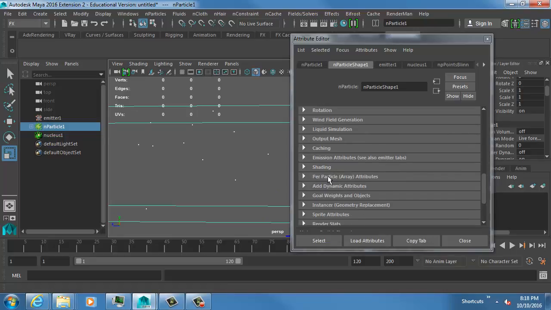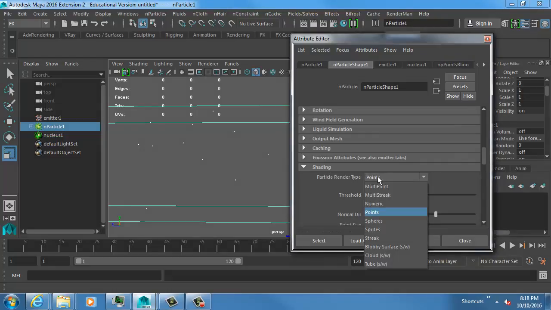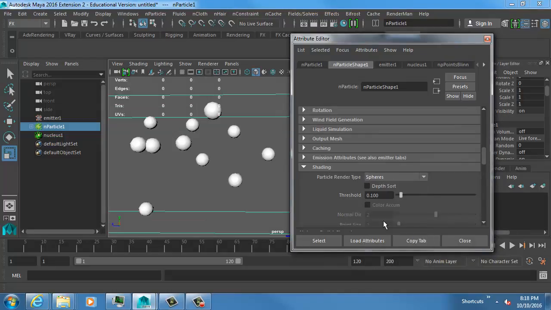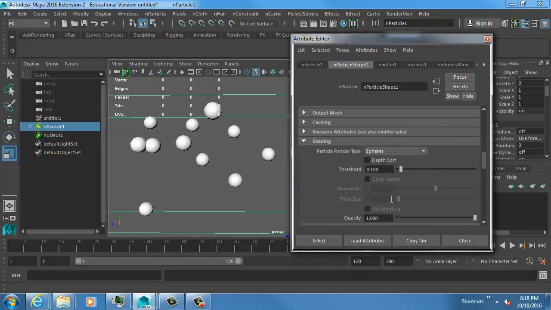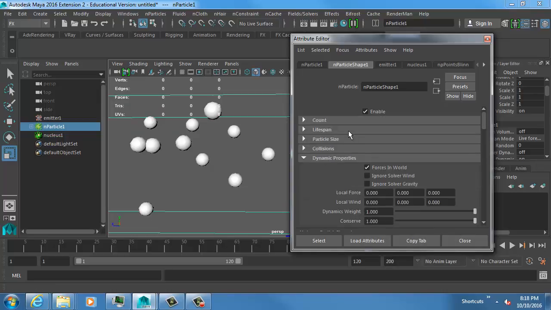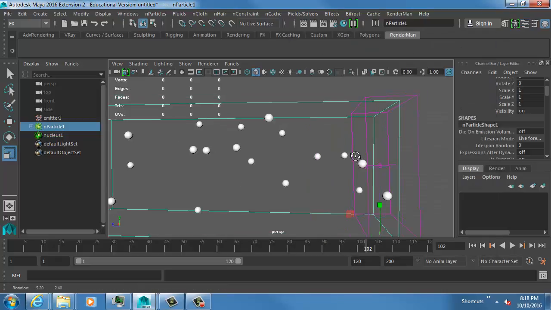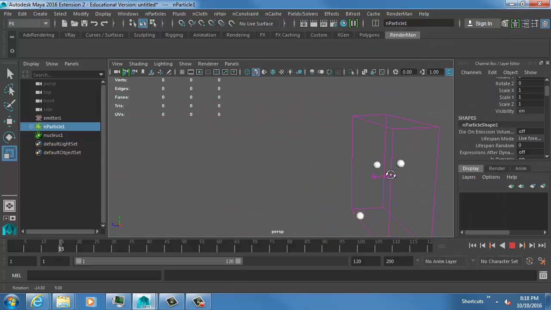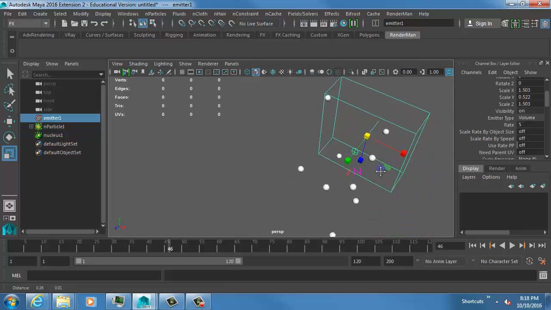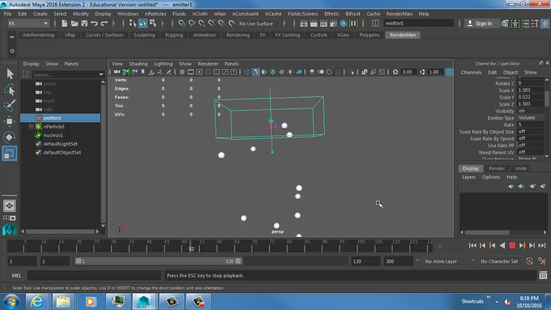Awesome. Another thing that I could play with is, what was that other thing? Just so they're bigger and I can actually see them, I'm going to go to shading, and instead of points, I'm going to make these spheres. There we go. And then I can go to my radius, which is up here, shrink this down. There we go. Alright, just so you guys can see it better, there's the fish. Oh, that's the other thing. All the fish are coming out basically in a straight line.